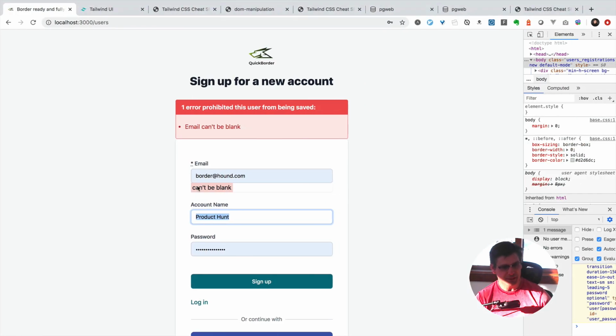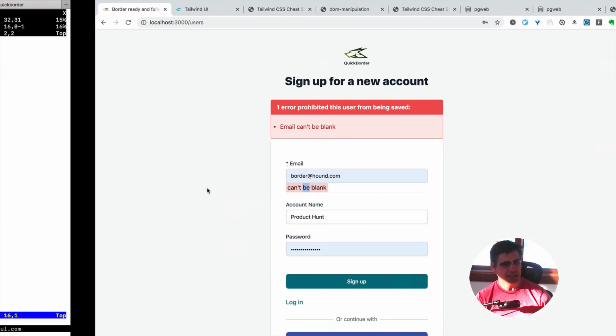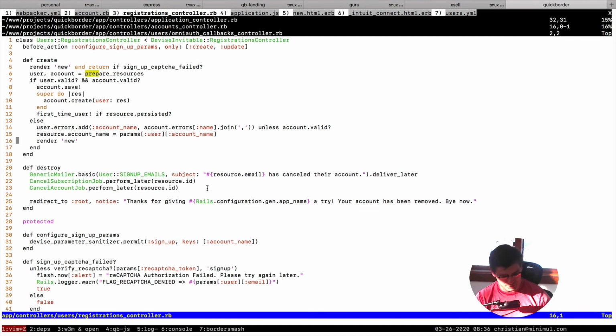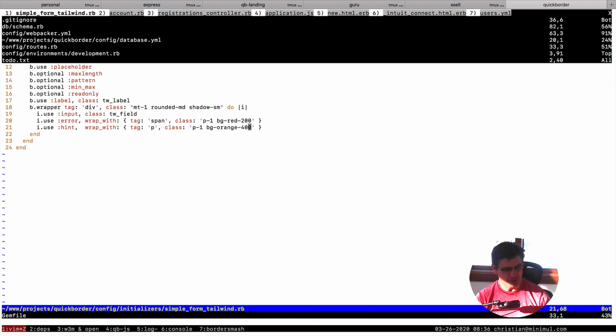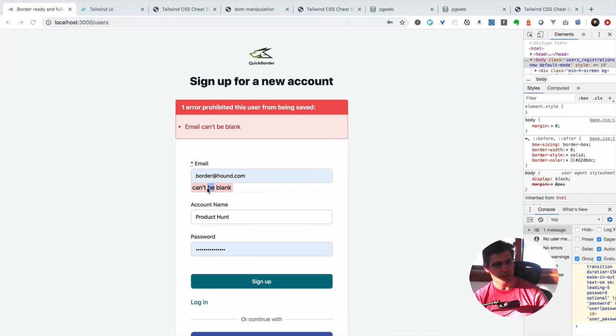One more thing too, I did add. If you see here, I styled these with Tailwind. And that was, if you saw the previous video, my simple form Tailwind initializer. I just pumped in, in this case, the error that comes into the form field. So you can wrap those in Tailwind, using Tailwind goodies, utilities, and it gives a little more of a highlight right here.